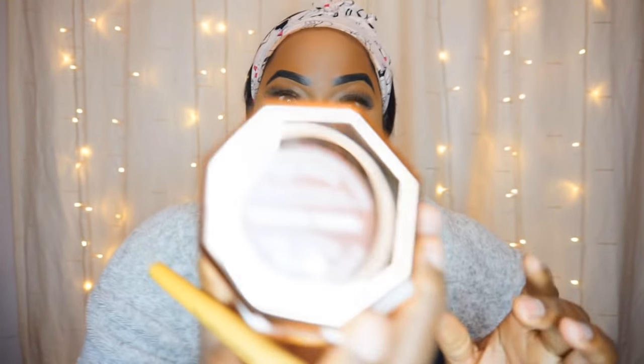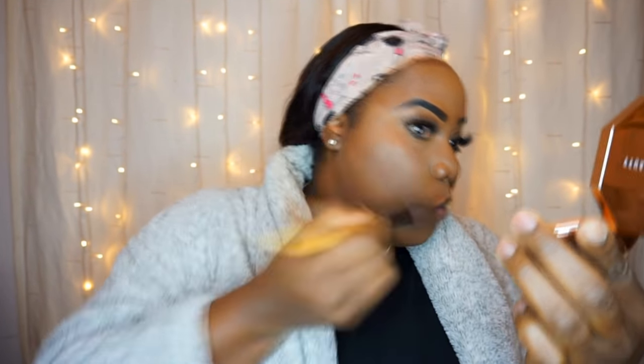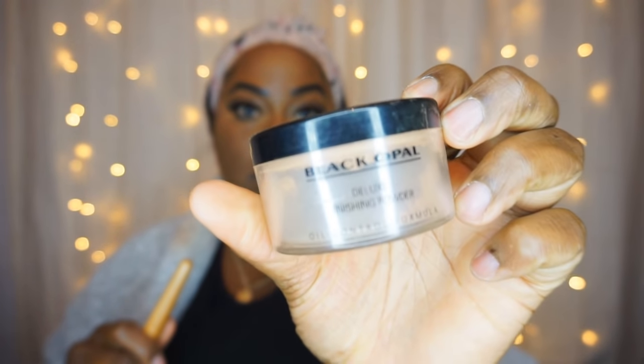I don't normally contour, but what I'm gonna do to warm up my face is use my Fenty Beauty bronzer. Just to warm up my face a bit. And to bring this all together, I'm gonna use my Black Opal Deluxe Finishing Powder in Dark.